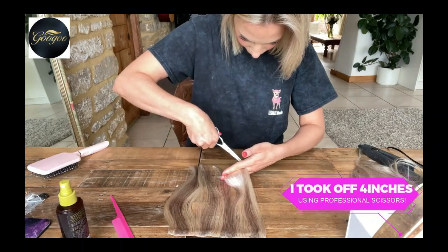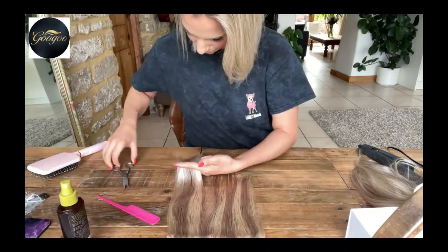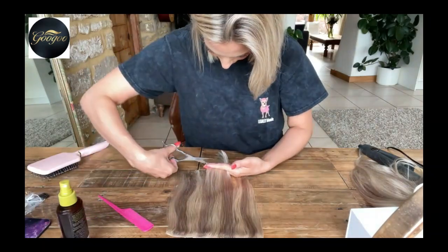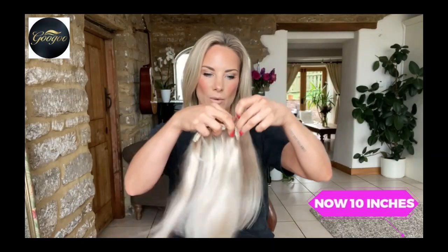So what I'm going to do is try and get rid of this length on all of these wefts. They do say you can cut it and do anything with it — you can treat it like your own hair. And then hopefully, when I've got all the extensions in, it will just look thicker. I want thick, voluminous hair. I don't want the length. I've trimmed — I say trimmed — I have cut all of the extension wefts to the length that I wanted. That's what's left from bleaching my hair for years, so if I can get that thickness and volume around my face, I am going to be one happy lady.